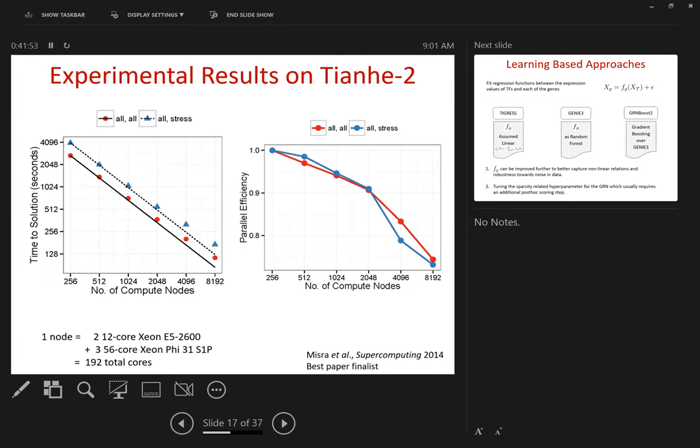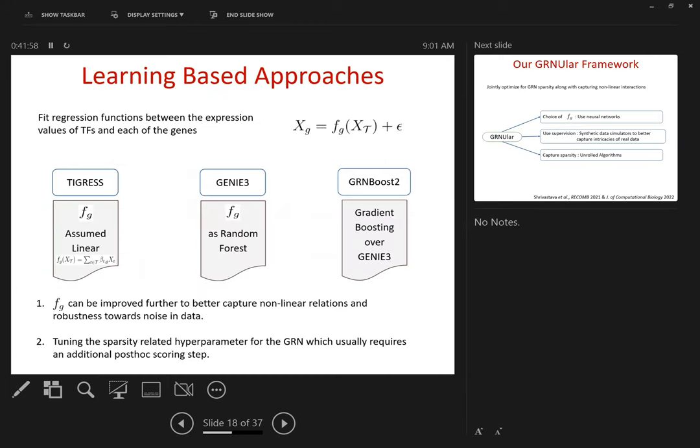Now I want to go over a couple of other things more quickly, because I do want to get to the biology results in the end. More recently, we started looking at machine learning based approaches of a different variety by using neural networks and so forth. The reason for doing this is in the context of single cell biology or single cell gene regulatory networks. This is a fascinating emerging area, only about maybe a decade old or so.